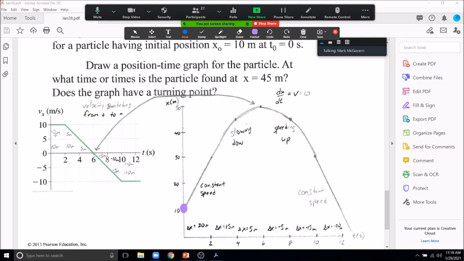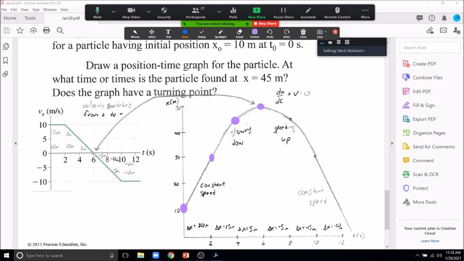What happens in the first 2 seconds? In the first 2 seconds, we have traveled an additional 20 meters. So now we're at 30. We start from 10, go to 30, and that's at 2 seconds. What happens over the next 2 seconds? Well, the area here is 15. So now we're going to go forward an additional 15 meters. Now we're at 45, and that's right there. The very last part here, the last 2 seconds of this forward motion, is 5 meters. So we went from 45 now to 50.